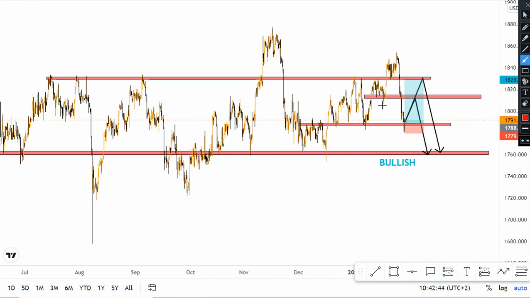So if it goes up again, we know we have a resistance here that I catered for. You can use this as a first take profit, and from there you can look for sells. But if it ever breaks above, then you can look at that resistance that we always had as support now, where you can take those buys and hold them, hopefully until this resistance over here, right? So that's what could happen. But if the market breaks below, obviously you just have to wait. If it breaks below this level, all you do is wait until it's here, then you can push it upwards, because that would be the only setup that we have at that time.